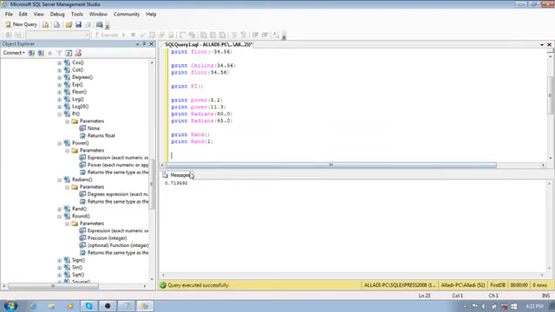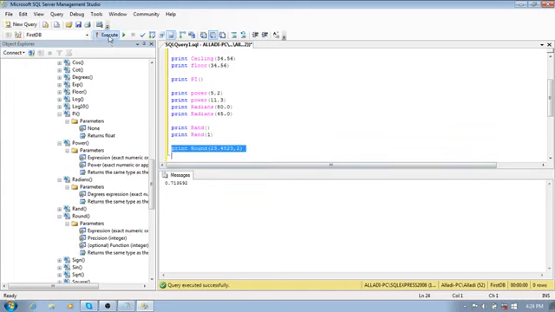Now here write print. I want to round up something. Print round, then I would like to specify some value, 23.4523. This is the number I have. I want to round it up to 2 digits after the decimal point. I can give it like this. Execute this. This is giving us 23.45.